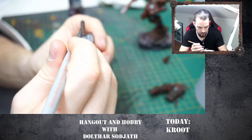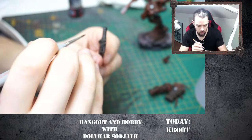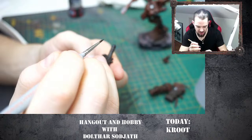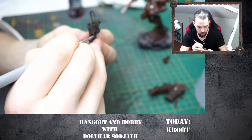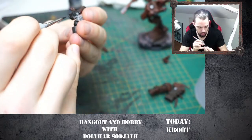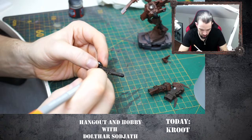So I'll be painting this lower part here in black too. I think those spikes will become gray later on. Or I'll just leave them red. I have no idea. Depends on what looks better at the time that I'm painting it. Like I said, I'm not going in with a plan when I try to paint anything. Just do it and decide what looks good while painting it.